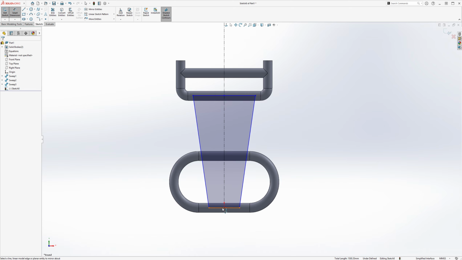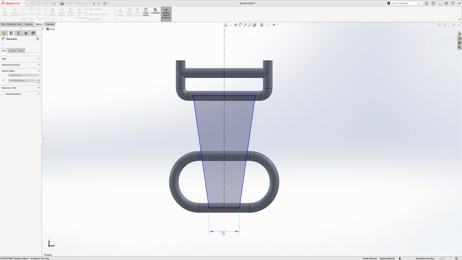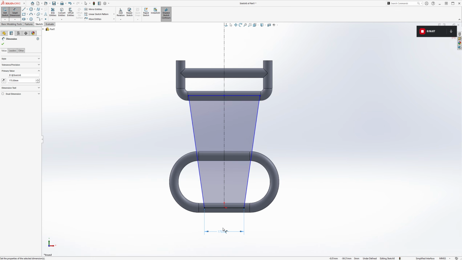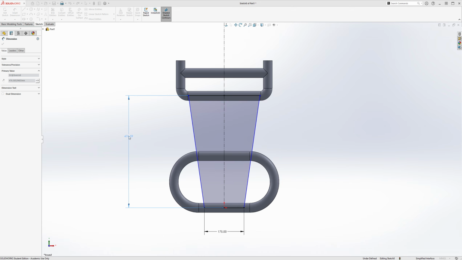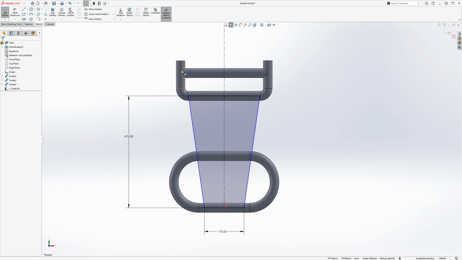Okay. So this bottom edge right here has a width of 175. The distance from origin to top edge should be 475, and yes, that is the same dimension we used for this pipe profile right here.